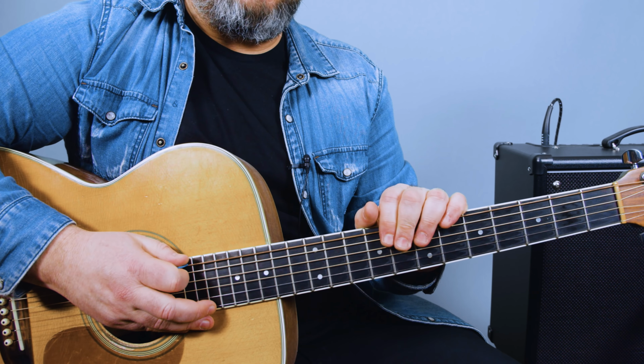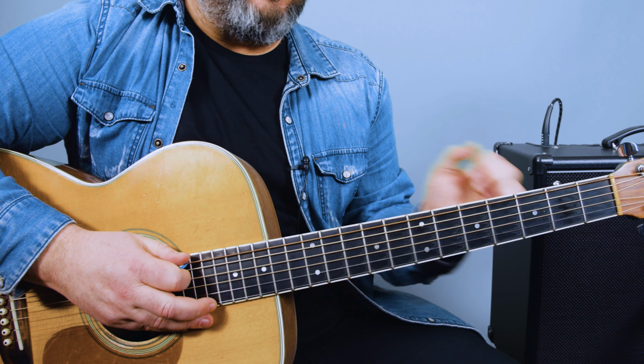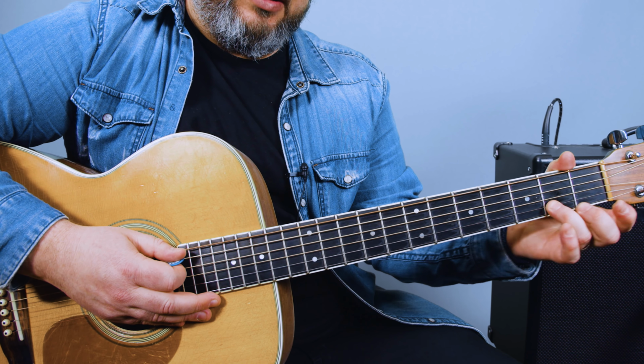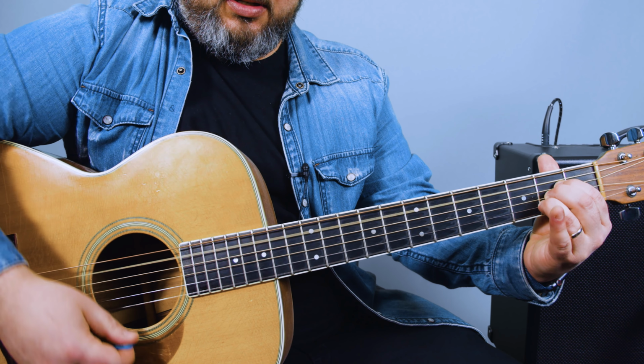Get that down, then you want to start trying to play the A major chord, which is now three fingers, the second fret on the D, second fret on the G, and then tucked behind it, the second fret on the B. So try those two.